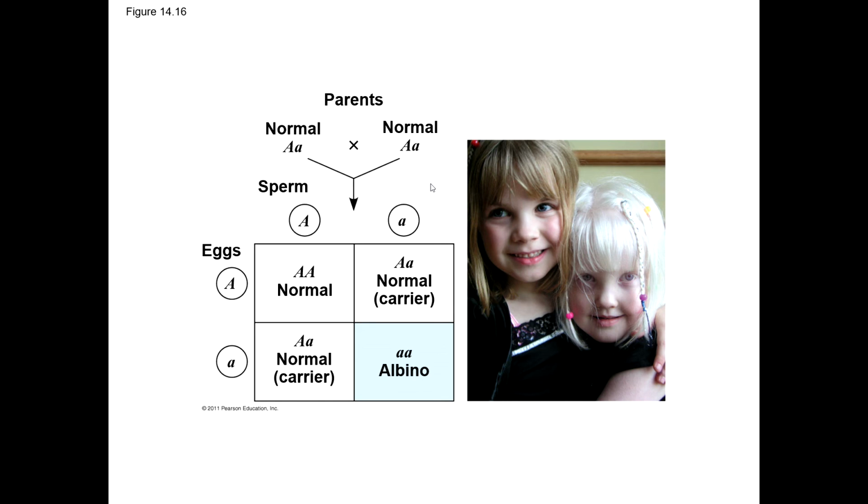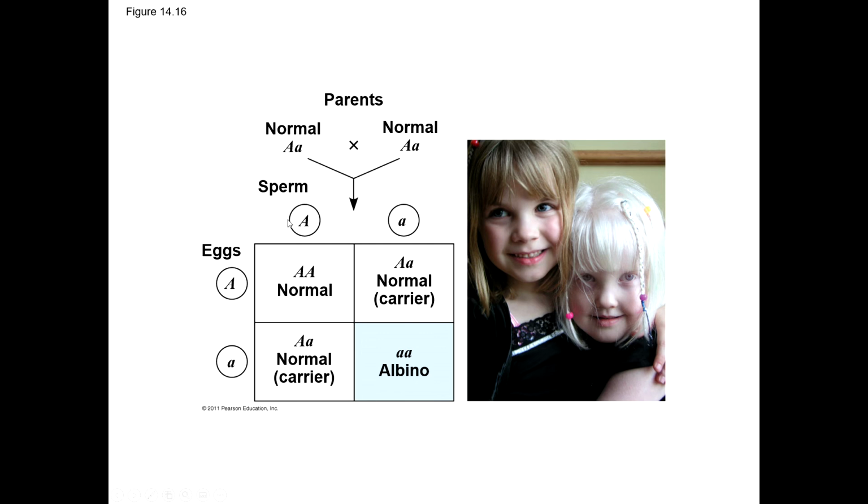This is showing how you would do a Punnett square. This little girl has albinism, and that is an inability to produce melanin. And so when you set these up as a typical Punnett square, 2x2 box, you can see that in this case we have two carriers. So big A is going to be normal, and little a is going to be the faulty allele. And since this is recessive, little a is faulty.